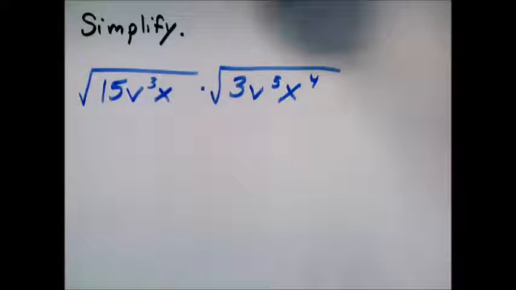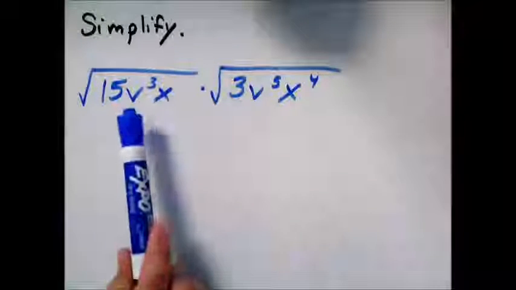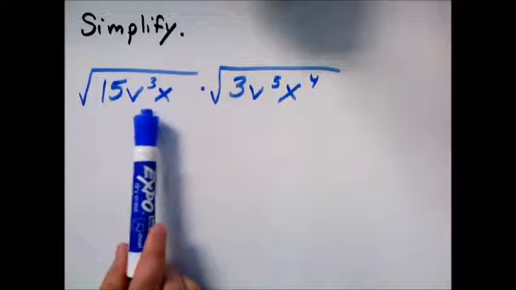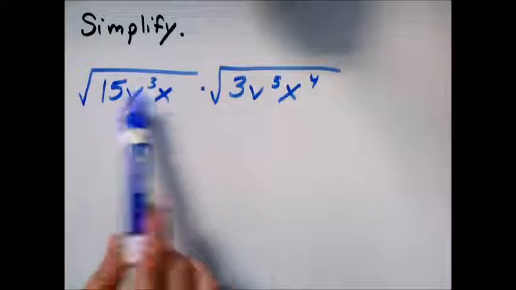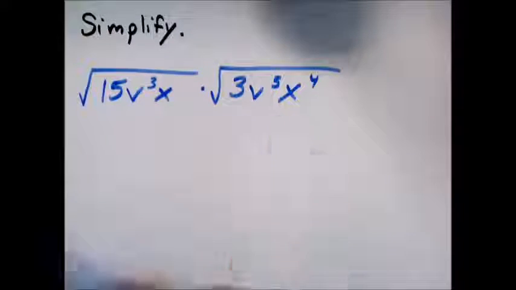Here we're going to look at multiplying two square roots. Now when I see maybe something like v to the third, I think, hey, I could split that up as v squared and v. But notice if I try to reduce this one and try to reduce this one, then I put them together, maybe I'll end up having to reduce again. So it probably makes sense to put them together first.